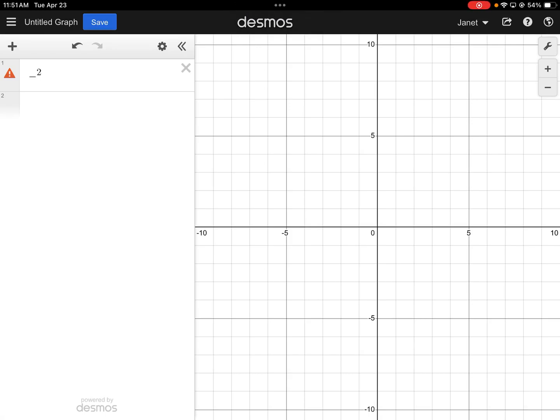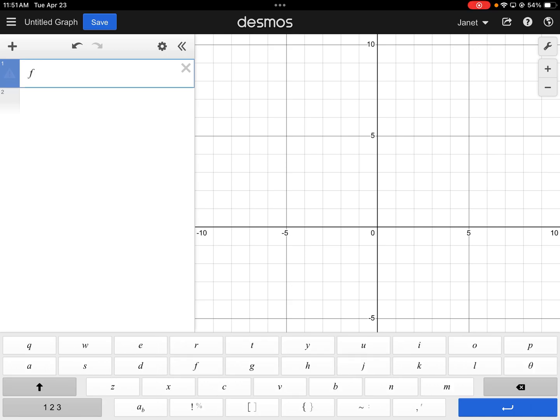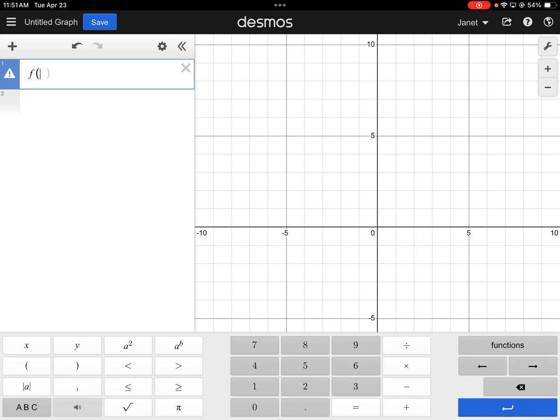Model for you how to use Desmos to not only graph your function, but to get the values off of a table for your function. So what we're going to do is first put our function in the window as f of x.